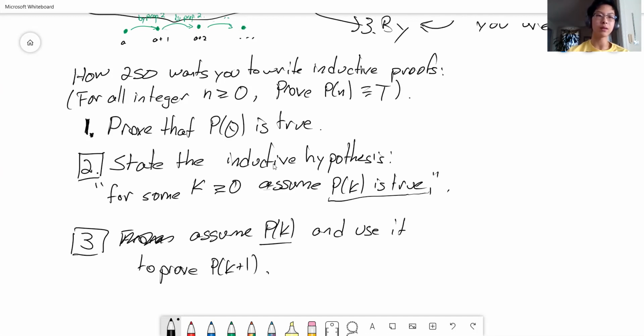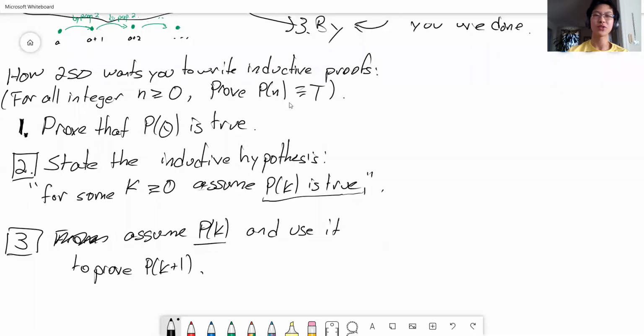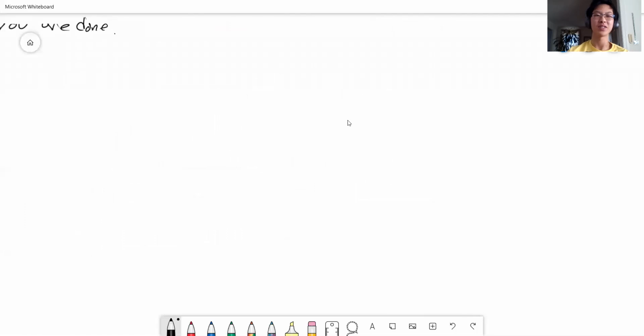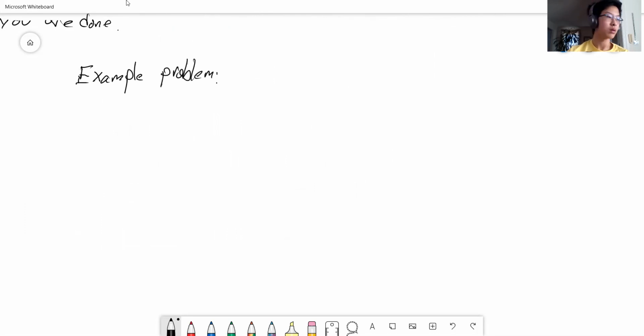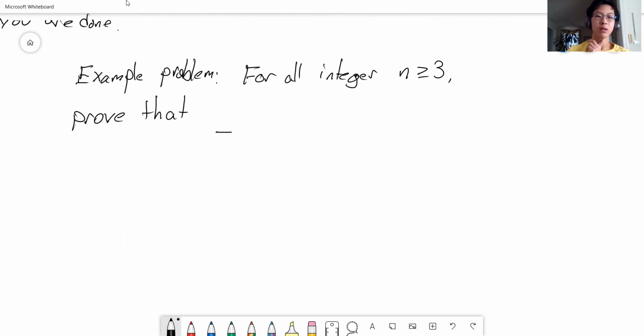And this is a little bit abstract without an example. So I'm going to do an example right now. So example problem. For all integers n greater than or equal to 3, let's prove that the sum from k equals 3 to n.